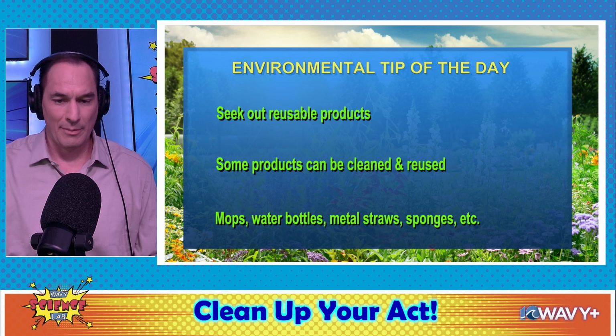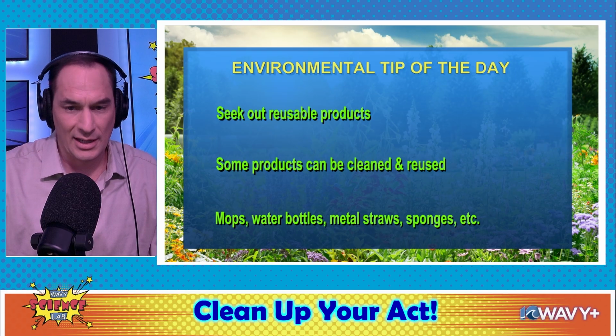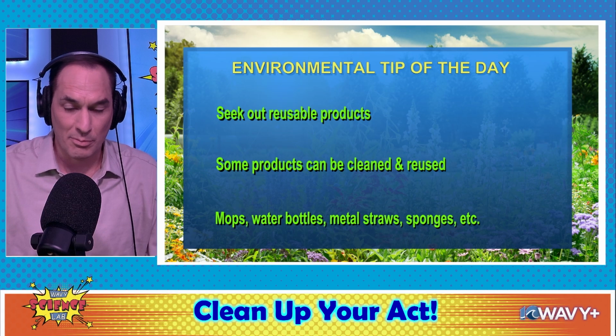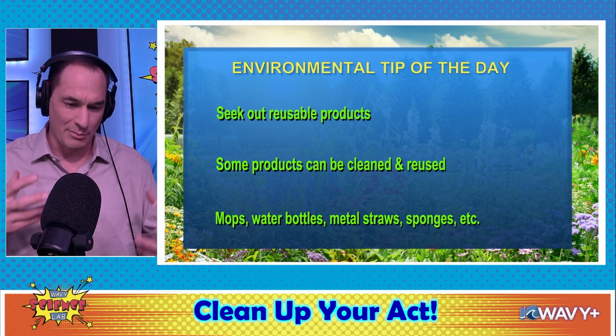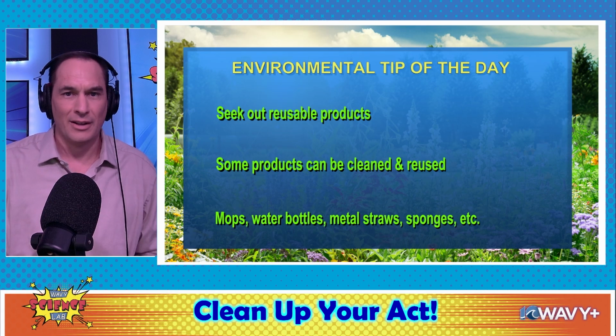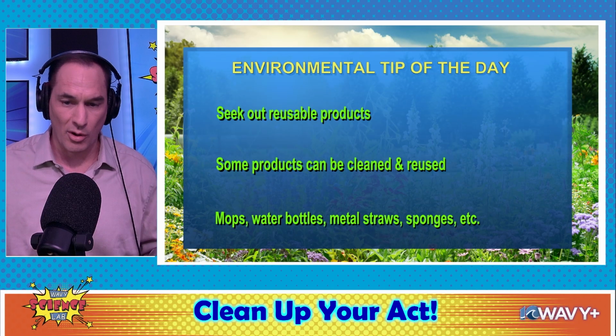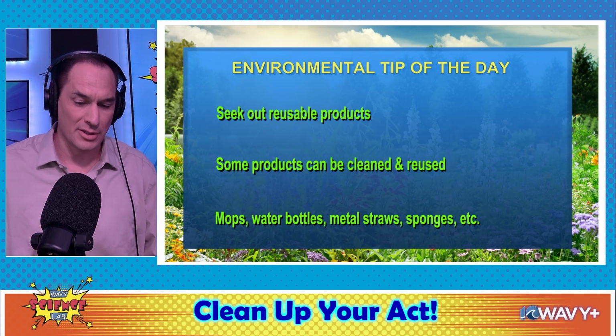All right, so we'll wrap it up with the environmental tip of the day, and that is seek out reusable products. Some products can be cleaned and reused. Mops, instead of the kind you can buy and buy more and more of. Instead of doing that and throwing that stuff away, just reuse the mop. Water bottles, metal straws, sponges, things like that.